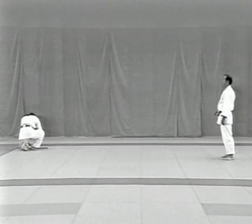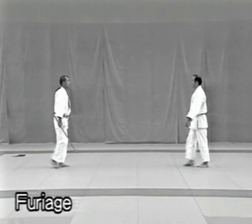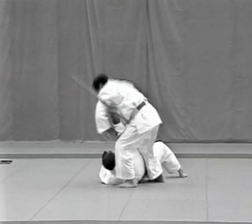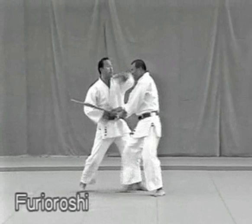And now the stick. First technique, furiage, upswing against stick. The two are close together. The second, furioroshi, downswing against stick. The uke attempts to strike the left side of the tori's head.